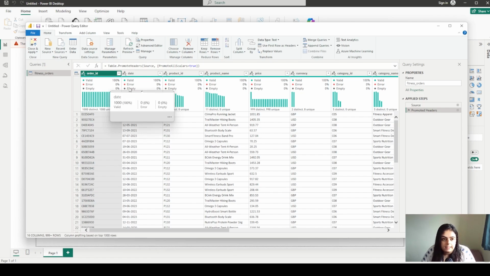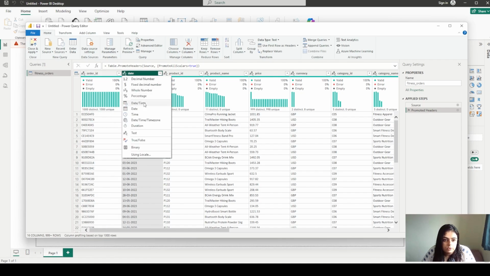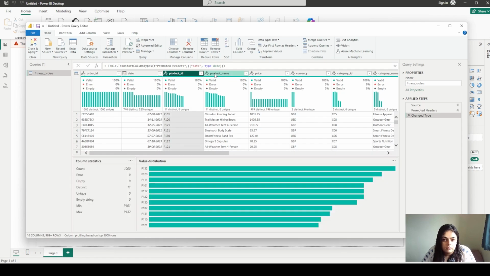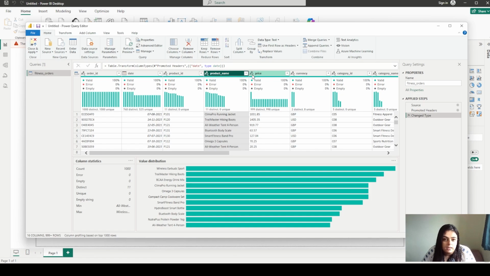Let's check the data types now. So column order ID, I'm okay. It is alphanumeric, so textual data. Date, I would like to change it. So I'm going to click on ABC and I would say that the data type is date. Okay, looks good. Product ID, ABC, correct. Product name is fine. Now let's say price.